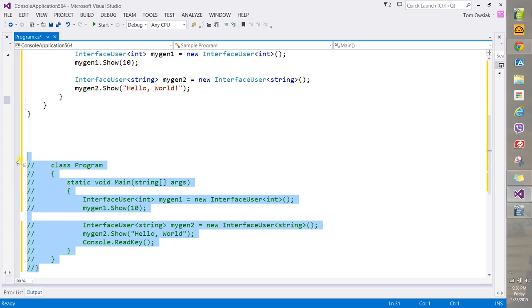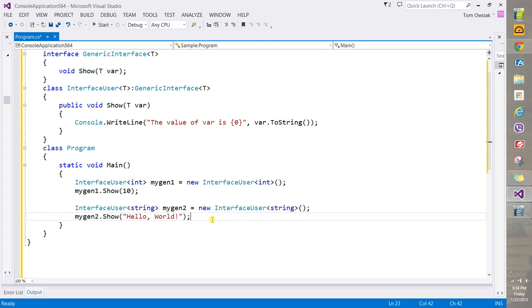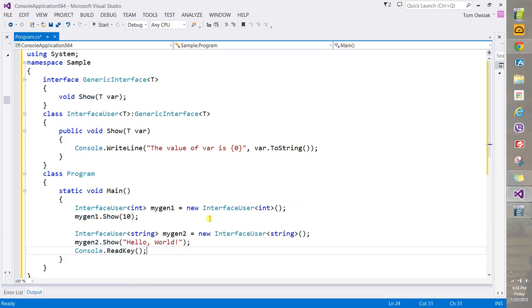And of course at the end we can do console.read key. So let's do here console.read key. So it looks like this. Alright, magnificent. So this is our code. So remember, we have an interface. Remember, interfaces are contracts. In other words, when you implement it, you promise to provide the functionality that the interface defines. Alright. Now here, this is a parameterized one because, of course, T can assume different types. So down below specifically is going to be an integer and then a string. You see how wide this is flexible? It can operate on different data types easily.